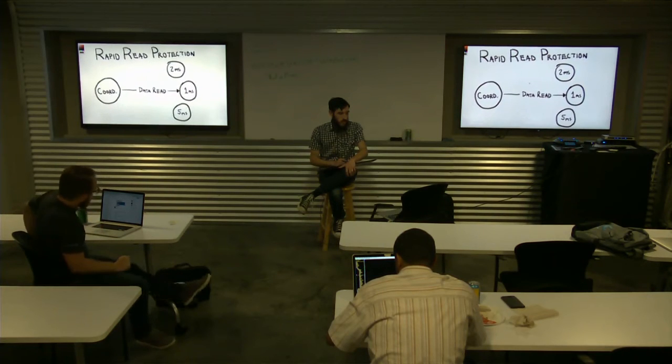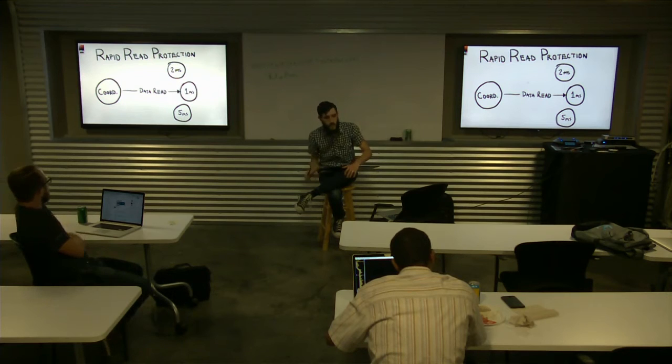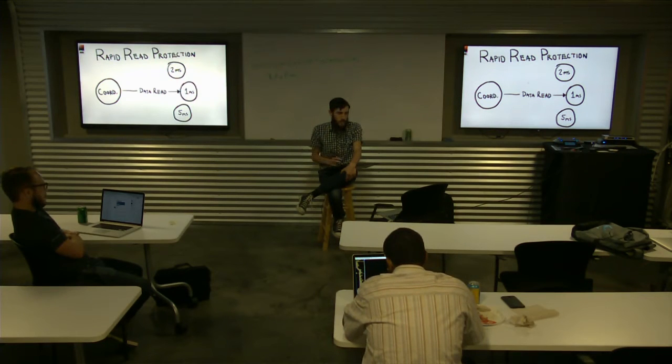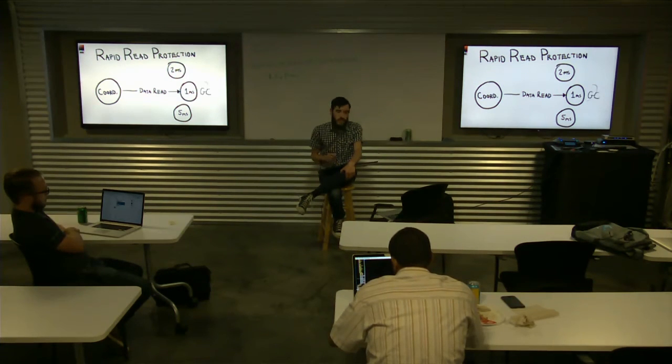So there's a cool feature in Cassandra 2.0 and later called rapid read protection. Say we are reading at consistency level 1, and these are my latency numbers over here for the replicas. It picks the one with the lowest latency, just 1 millisecond, and sends it a data read. But say this node starts doing a GC or dies or something. The coordinator is going to have to wait until the full timeout before it can send any sort of response to the client. And normally your timeout's going to be something like a second, or maybe higher.